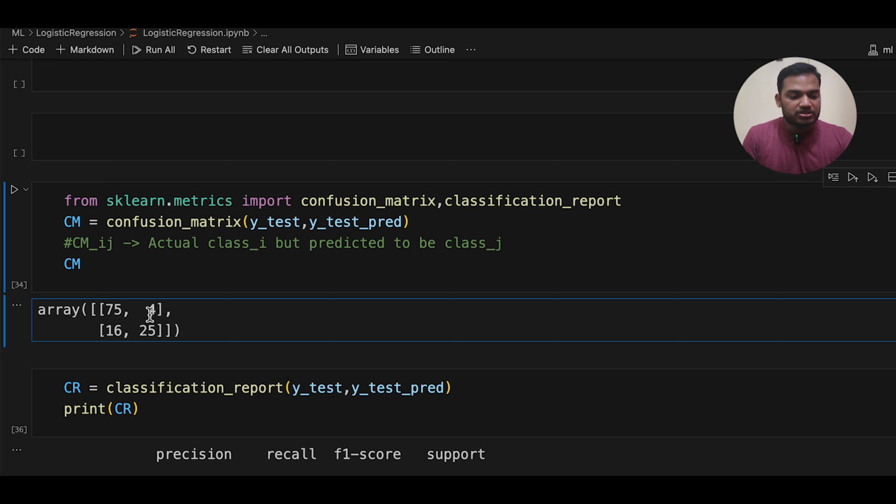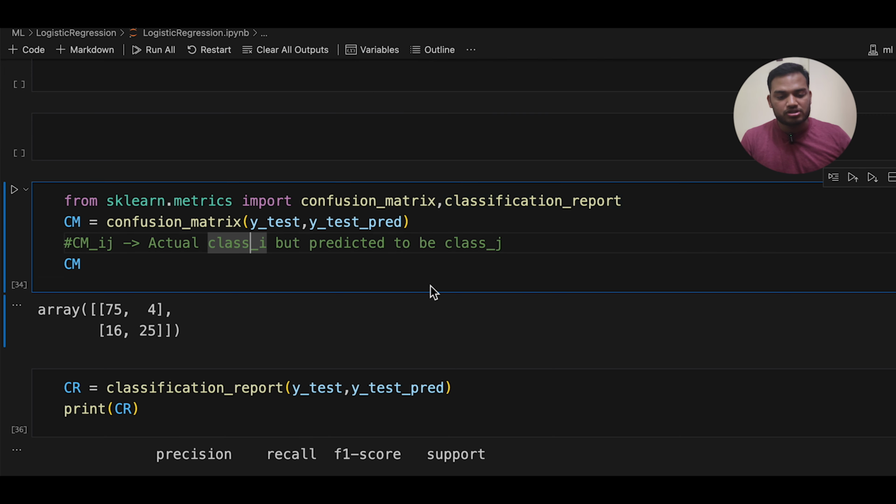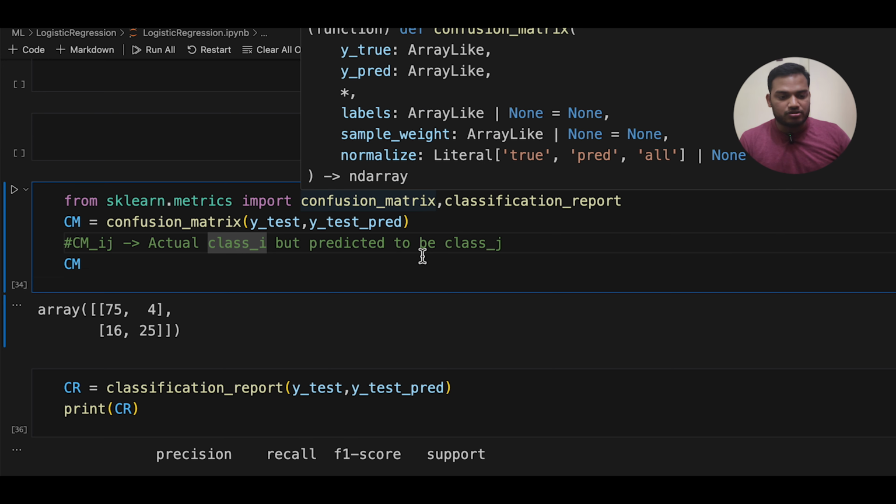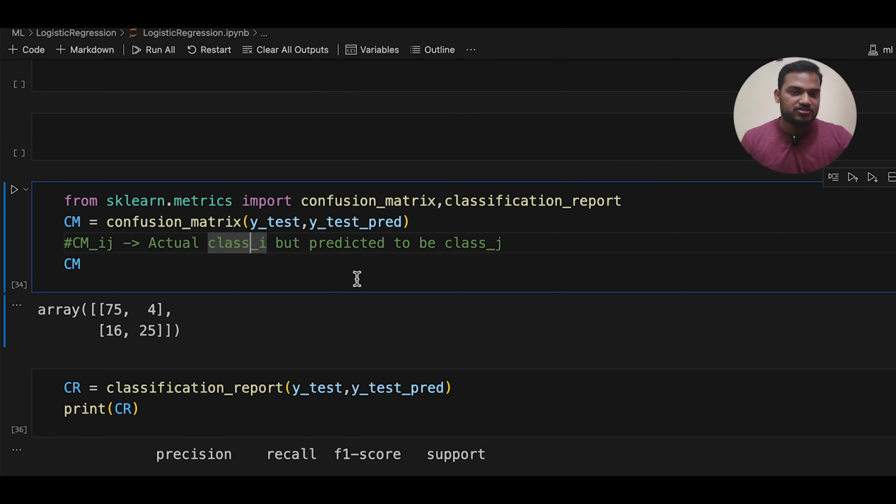And here it represents 0 and 1, right? So this row is 0, whereas the column is 1. So this will be represented as false positives. Okay. So basically here the actual class is 0 and the predicted class is 1. So that is what it is representing over here. So this is true negative, whereas this is false positive, this will be our false negative, and this will be my true positive. So rows are denoting actual values and columns are denoting predicted values. So I hope this particular confusion matrix is clear for everyone.